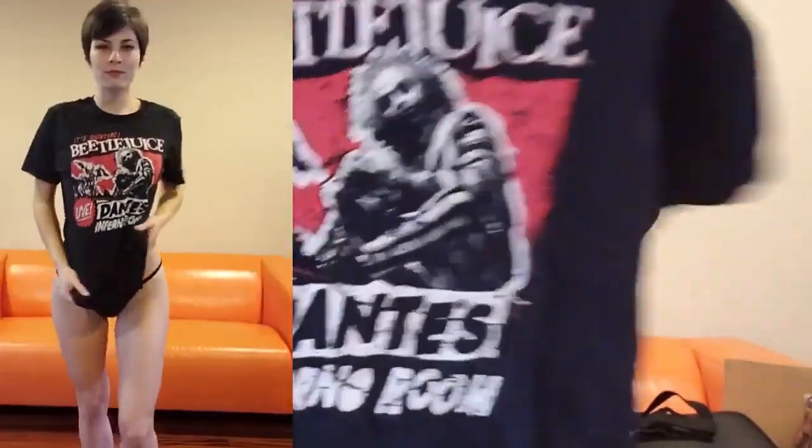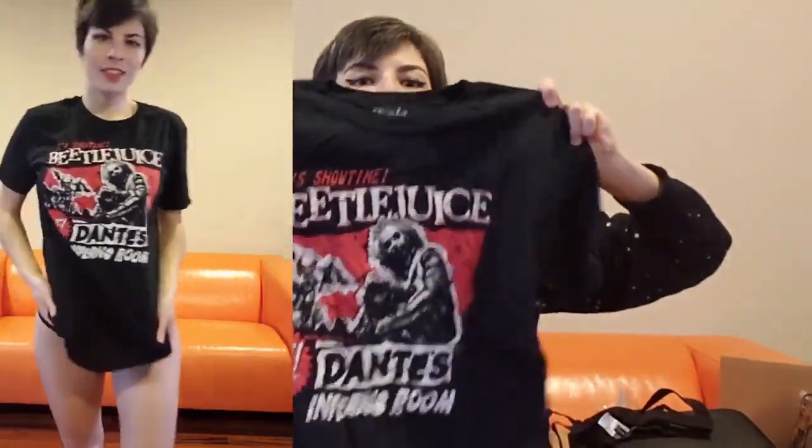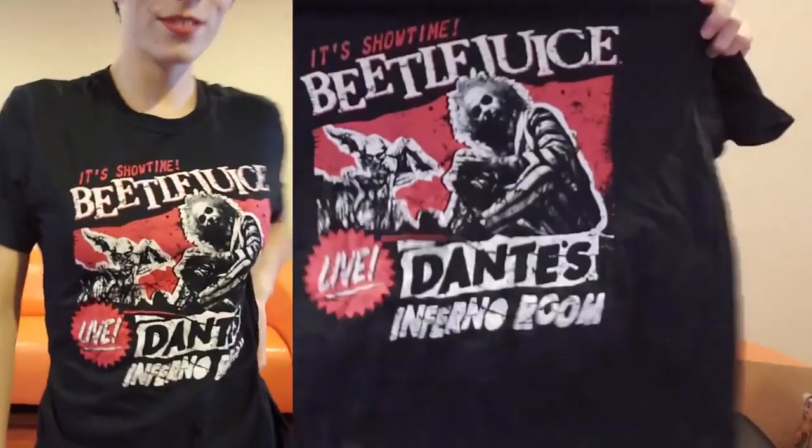Look at how cool this is! The quality of the shirt is really awesome. It's a size medium and it's pretty big, so I might cut it down and make it fit me a little better, but I love the graphic on it and I freaking love this shirt. It feels so awesome. I'm excited to wear it and just be super cool in it.